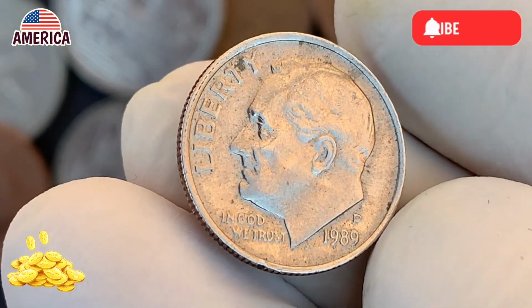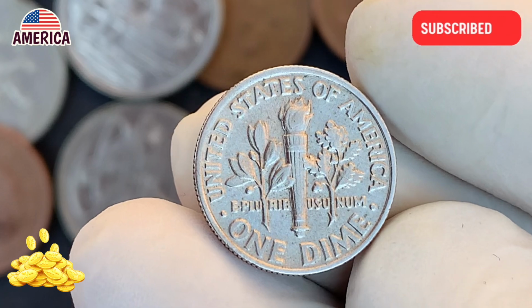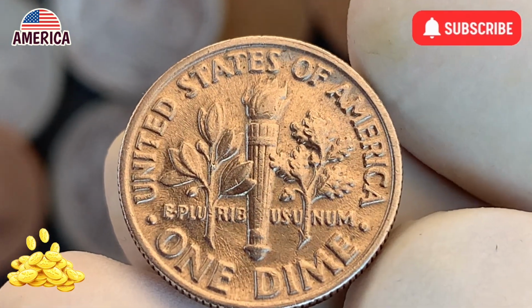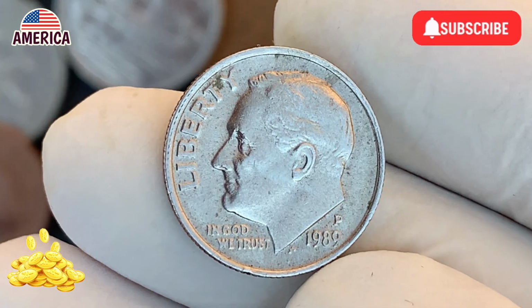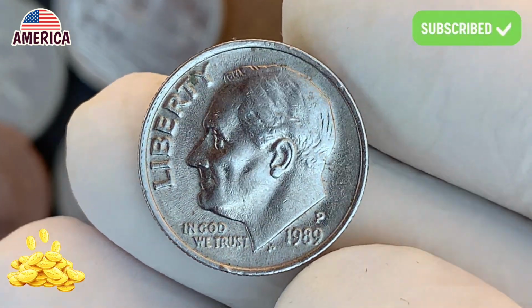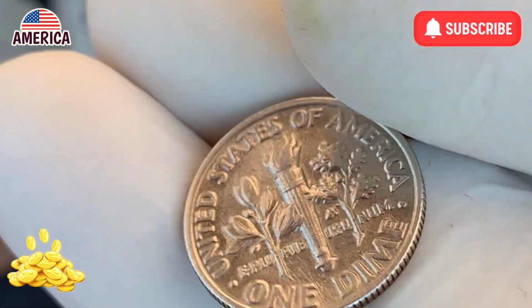There is a rich history of collectors stumbling upon such coins by accident. A story that often circulates in numismatic circles is that of a veteran collector who was reviewing his collection and noticed something amiss on one of his 1989 dimes. At first, it was a faint doubling in the image of Roosevelt that many might have overlooked.